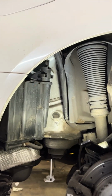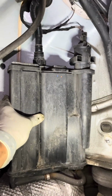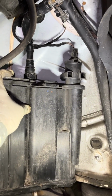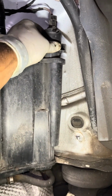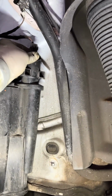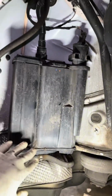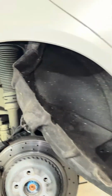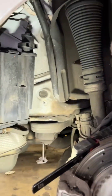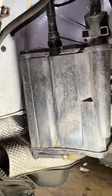We have a 2016 Mercedes-Benz S550 that has a check engine light for an EVAP diagnostic trouble code for the pressure sensor. There's a sensor integrated with this canister right here: sensor, canister, closed valve all in one. So we're going to actually replace this. Straightforward. You remove the wheel arch liner out of your way, kind of fold it back, and you really don't even require much tools with this. There's a little release back here. I'm gonna show you the new one. Once you get that released, it kind of comes out just like that.